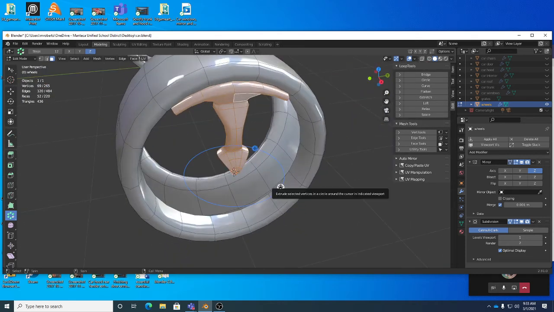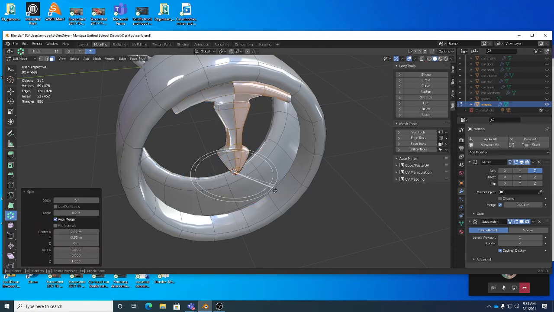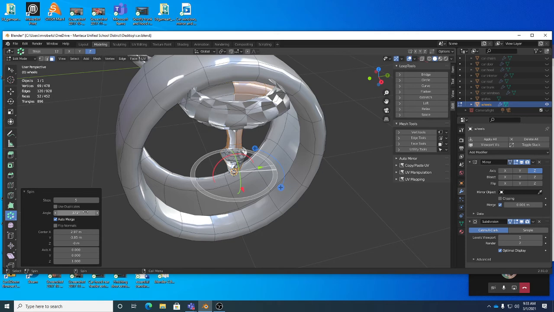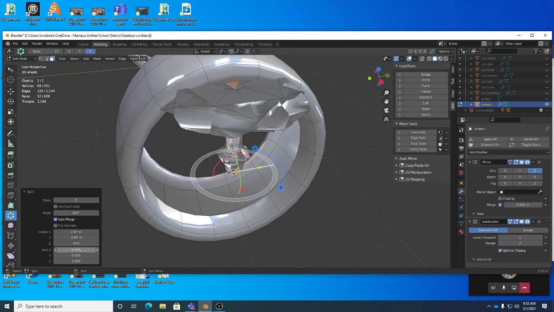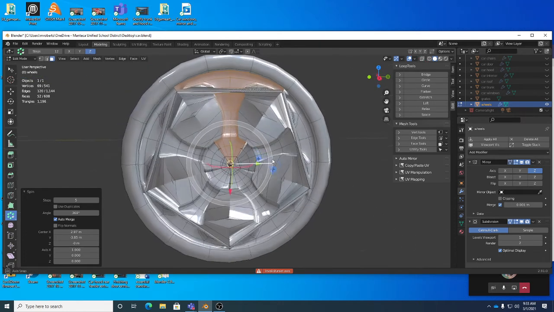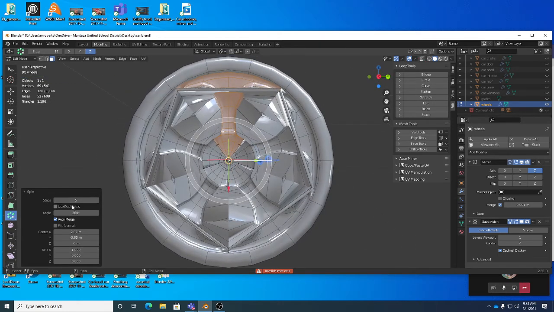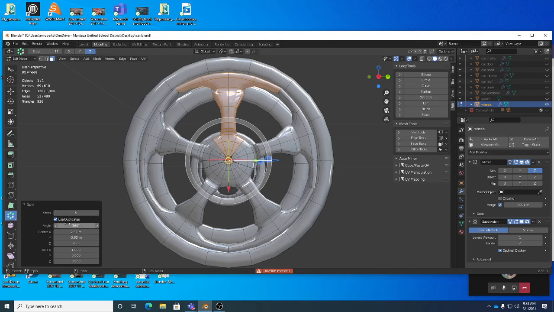Usually, though, like I said, I'll kind of activate it. I'll try to spin this all the way around to 360 degrees, right? There we go. And then, of course, like we said, we bring this down to, say, 0. It's giving us an error. What's going on? All right, 1. And you see how it's actually getting us close. Actually, use duplicates. There we go. That's what I was missing there.